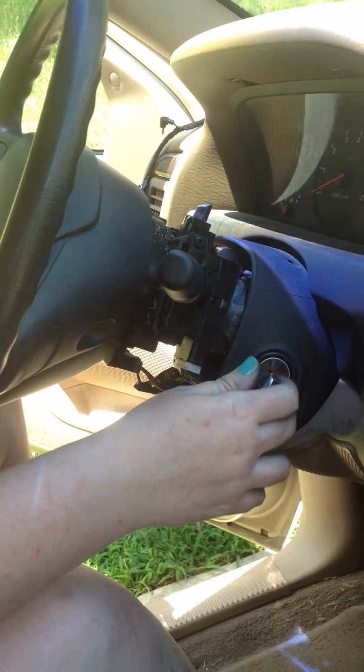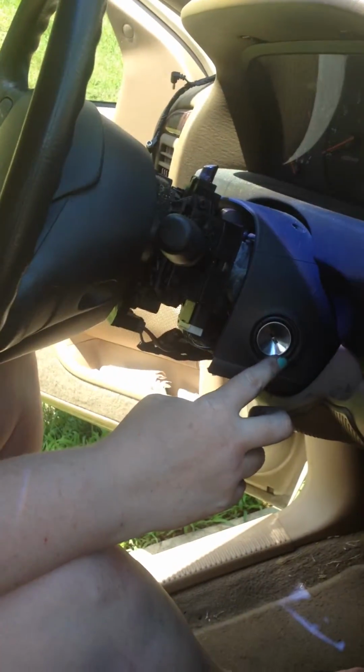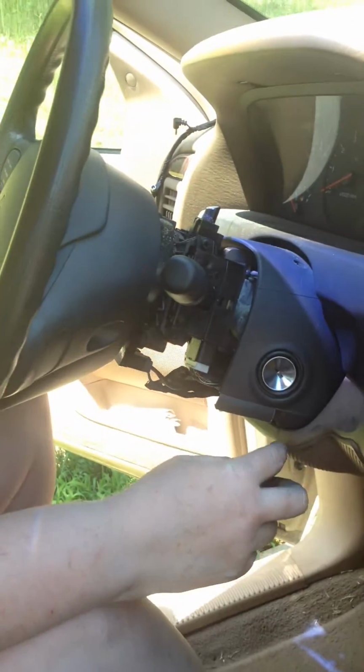If all of that works so easy, like I said, it took me hours to get it to unlock and pull out. That was the hardest part. Don't give up on trying to get this part to come out. Like I said, I've spent the better part of my day trying to just get it to come out. So before you go and spend a couple $100 on having someone come out or get a tow truck to take it someplace or something like that, give it every shot you have to try and pull that out, or to even drill it out and get it out, because that's a lot of hard work too.